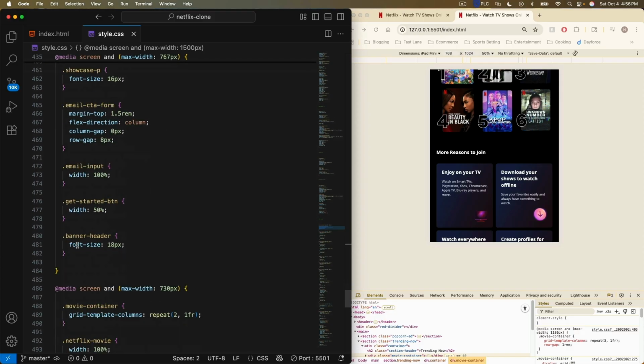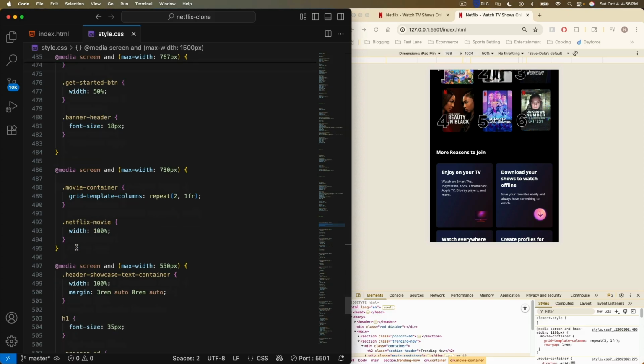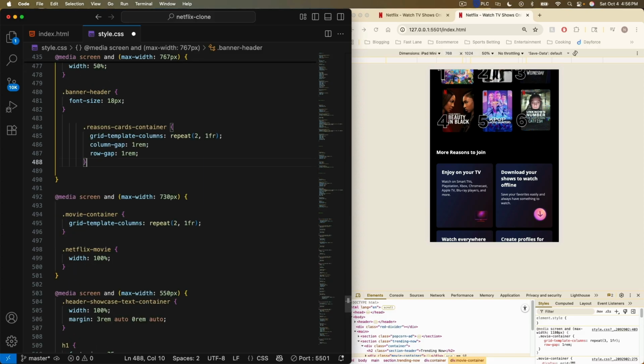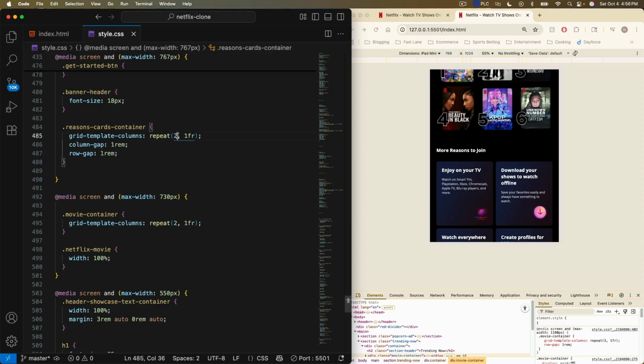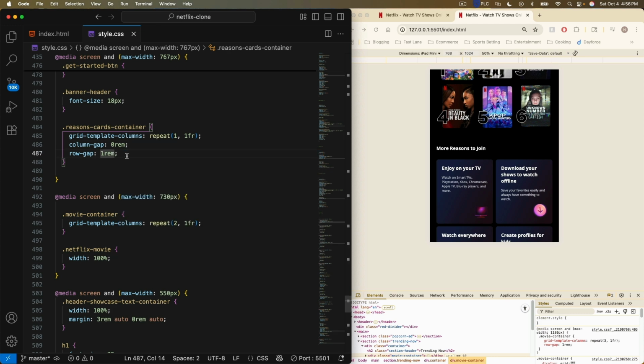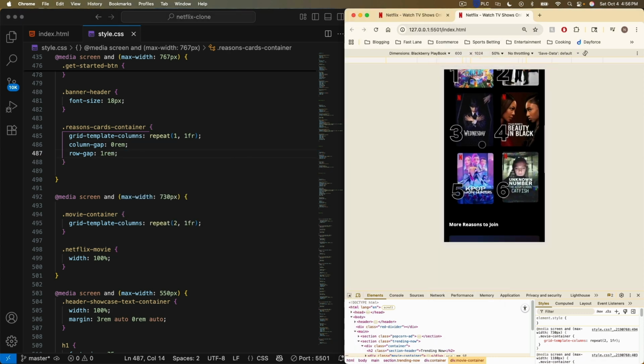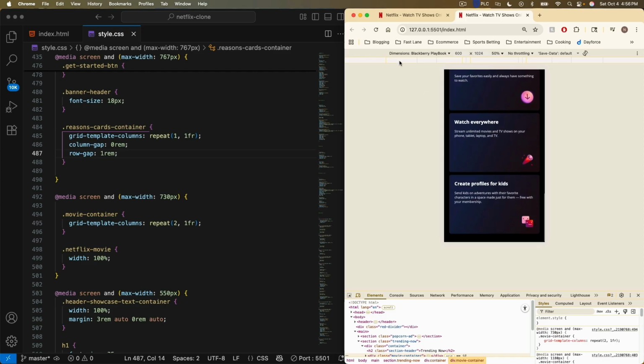I mean, we could probably do 730 too. Let's just do 730. Why not? No, you know what? Let's just be safe. I'll say 767. Repeat 1fr. Column gap 0rem, row gap 1rem.